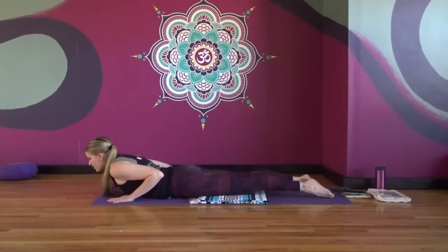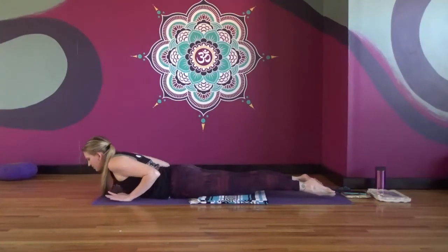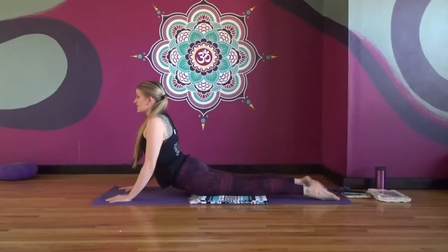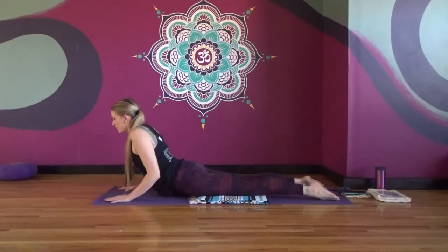Look forward. That's known as Sphinx pose. A little bit higher is known as Cobra pose. I'm not going to lengthen my arms because this is a beginner class, but that's upward dog, and we'll lower back through.